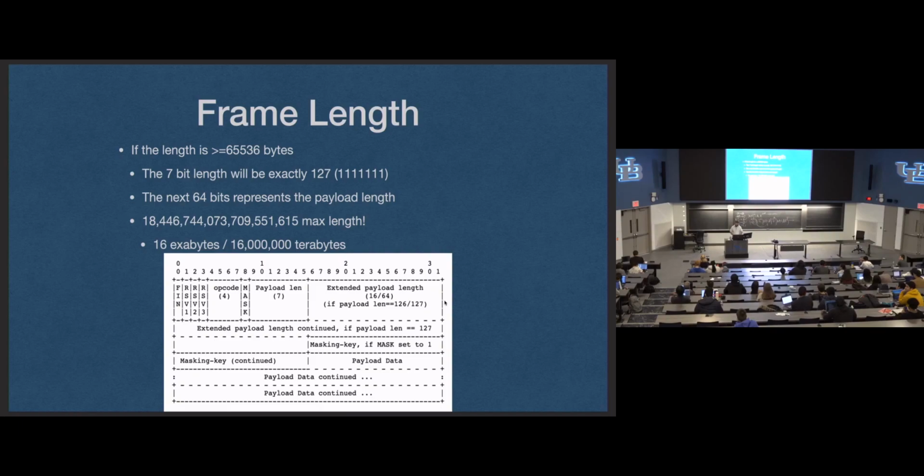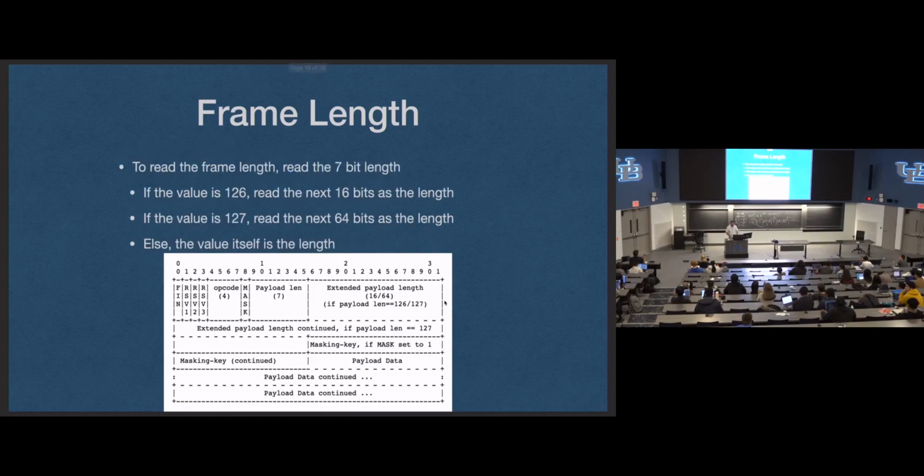And then if it's 100,000 bytes, the payload length would be 127. The extended payload length would be 100,000. If your payload length is 100,000, this is 127, and then these 8 bytes, which will be mostly zeros, will be the value 100,000 in binary, which will take up some of these bits over here and these bits here. But most of this will be zeros because 64 bits is a lot of bits to represent payload length.